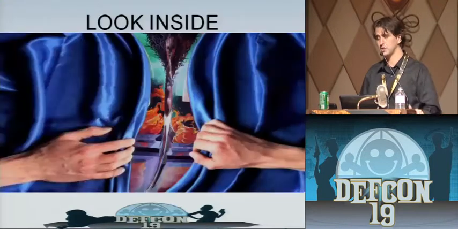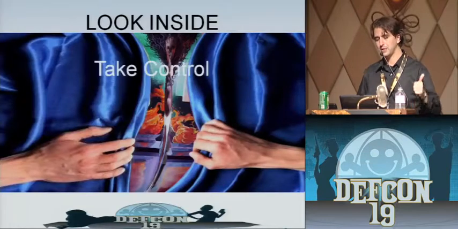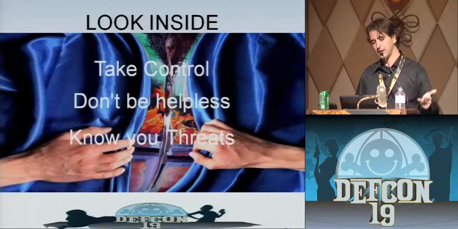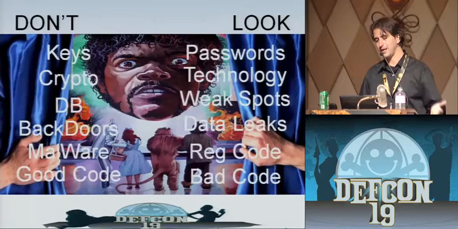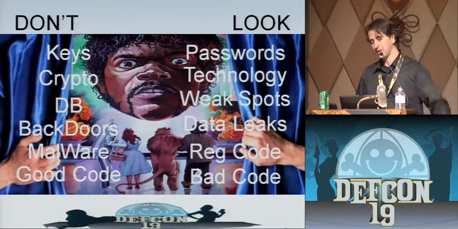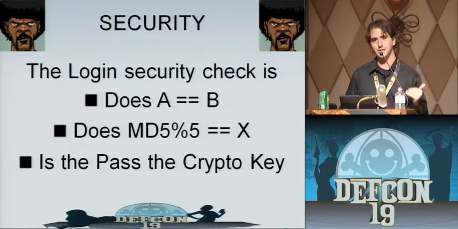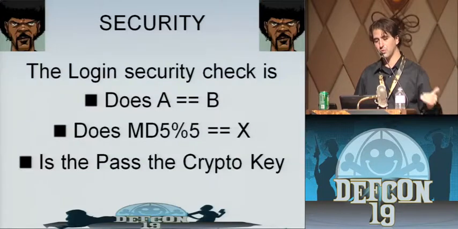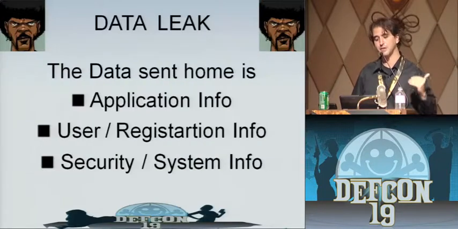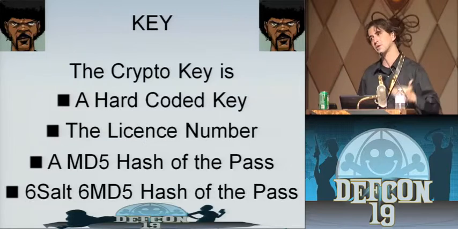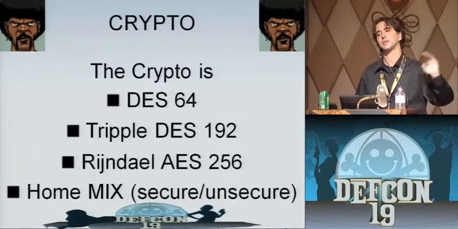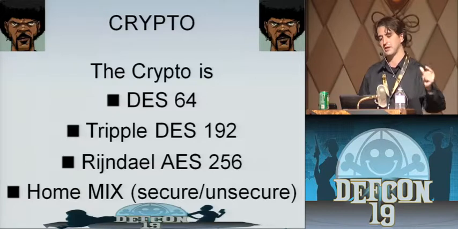When you look inside, you're going to be able to take control. Don't be helpless, all that. You're going to find all of the keys, you're going to find passwords, technology, weak spots, good code, bad code. You're going to find out what kind of security login. You're going to find out what kind of data leakage is happening. You're going to find out what kind of keys. You're going to find out what kind of crypto. It just goes on. You're going to understand what that application does.